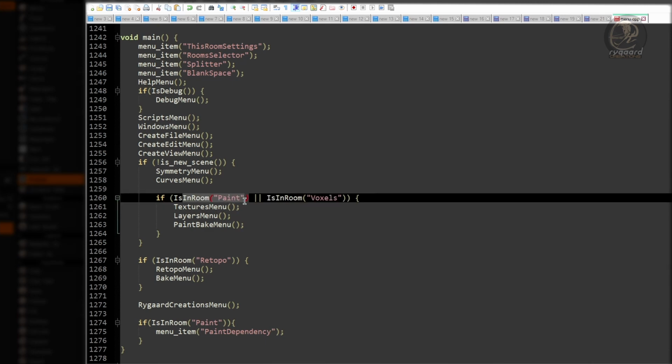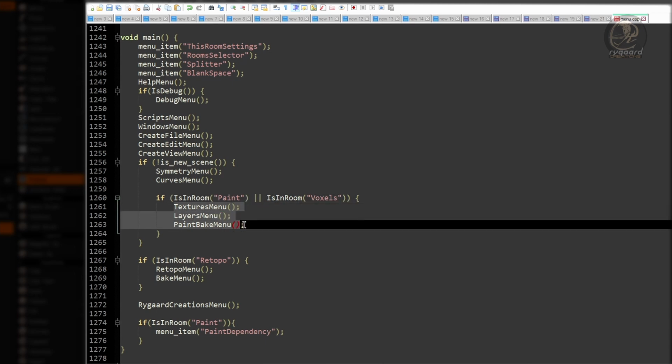If we are in the paint room, or if we are in the sculpt room, if really only one of these two conditions is true, then all the functions that are inside the command block of the conditional structure will be executed, right?